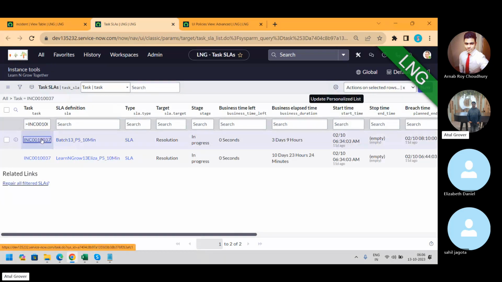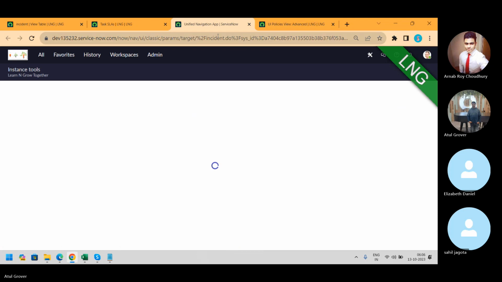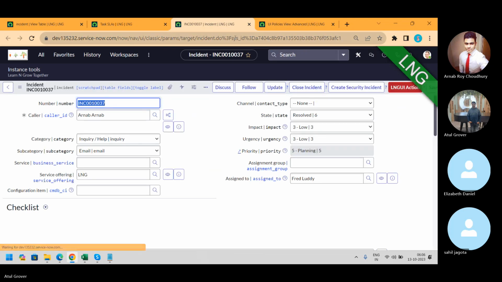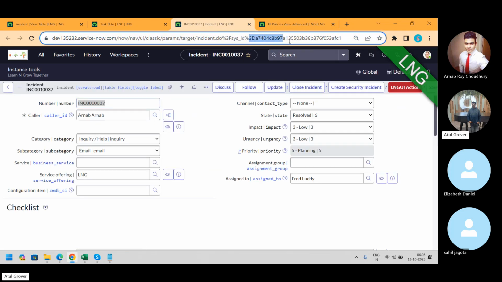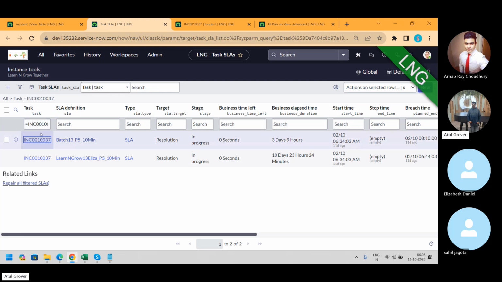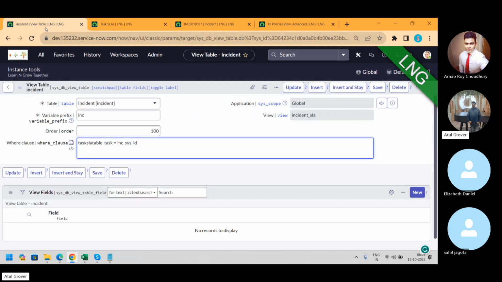See, if I open this, what is the sys ID? This. And this is the ID of this incident. So if the sys ID of this task is equal to the incident sys ID, then get the results for me. This is what the where clause does here.